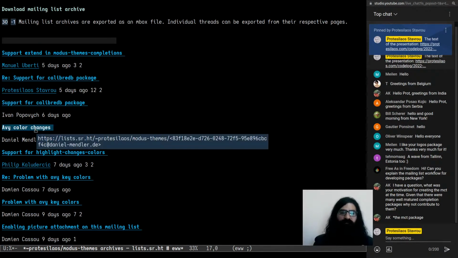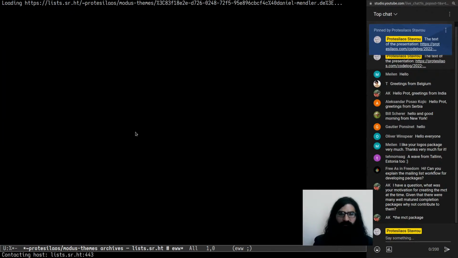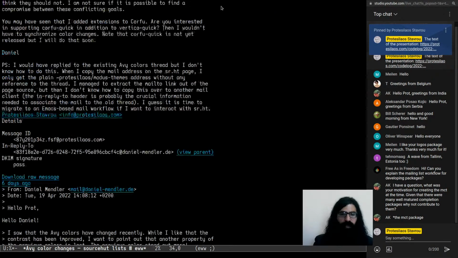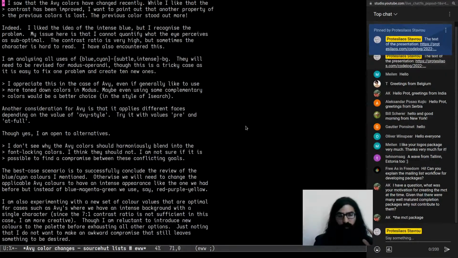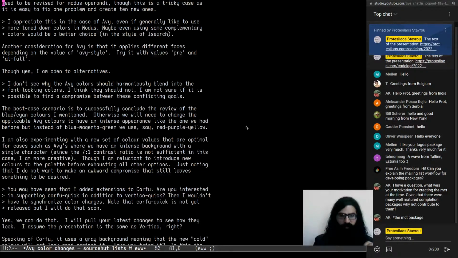For example, AV color changes. You just follow the link, and you browse the archive the way you would do on any website. And this archive can also be downloaded, but this is, I guess, a more advanced workflow, so I won't touch this point right now.